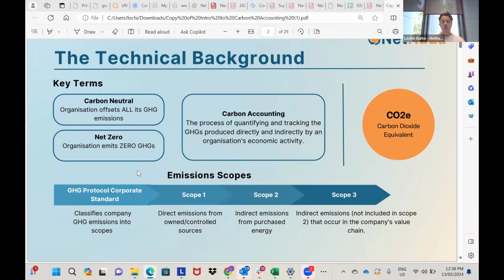Scope 3 is where, in my opinion, things get interesting, and I think this is an exciting thing to talk to you all about. And this is your supply chains. This is every single thing you consume, everything that's in your expenditure. It doesn't matter if it's your accountant or lawyer, or your waste management contractor, or the provider of a product or service that you consume, more than anything else. It all falls under your Scope 3.